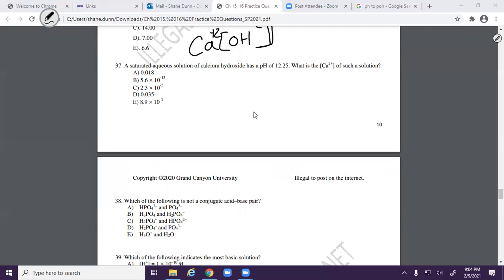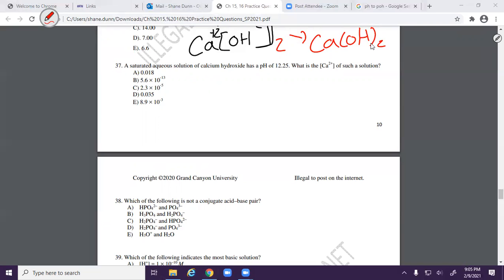Hydroxide is OH minus. Are they equal? How do I make it equal? I just put a 2 right here, right? So the true form of calcium hydroxide is Ca(OH)2. Is that one of your strong bases? There are 6 strong bases, and it is one. You're good. Which means it dissociates 100%. Well, that's going to matter in a couple seconds.